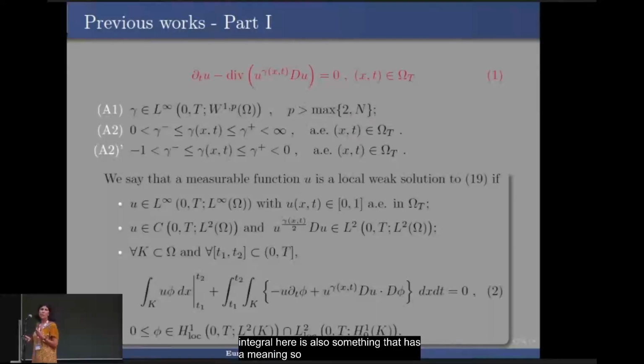So what we were able to prove is the following. We distinguish two cases: the degenerate case, meaning that the exponent gamma is bounded and positive, and the second one, considering a negative exponent, gamma bounded negative, which means that our equation is singular. We also consider this regularity assumption on gamma, which was something new at this moment, because there's no extra imposition on gamma in order to prove existence and regularity.